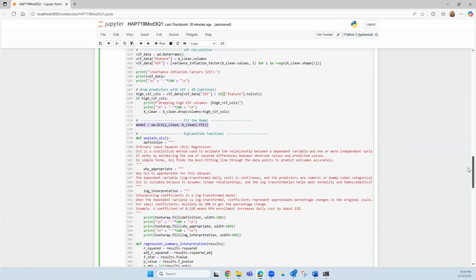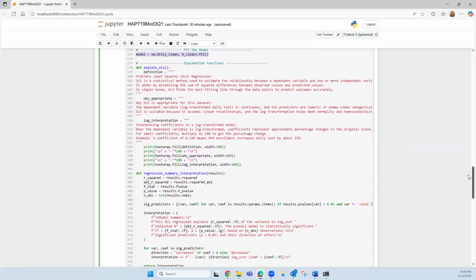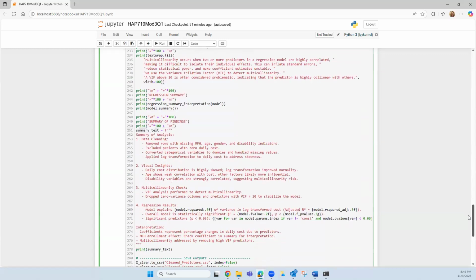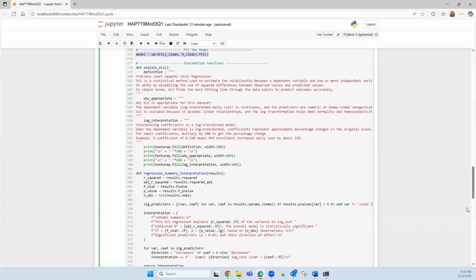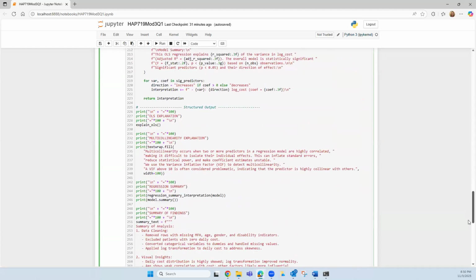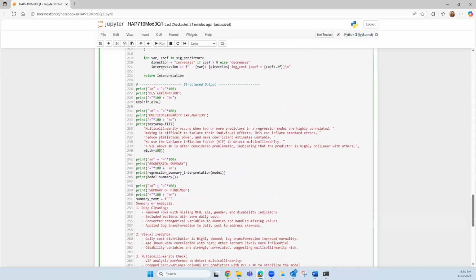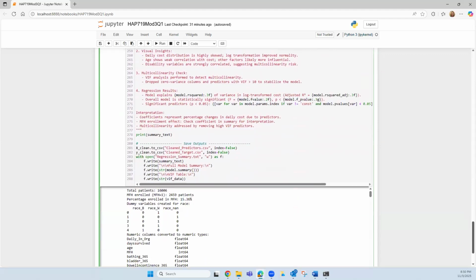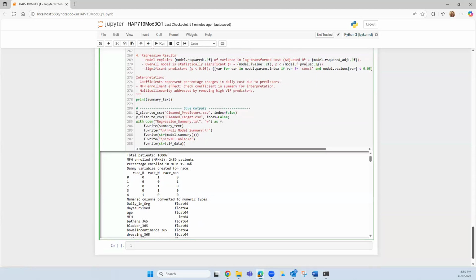And then I went back and added some text to our output for, this is an OLS regression. What is that? That sort of thing, why it's appropriate for this particular data set, and then log interpretation. How do we interpret these coefficients in a log transformed model? That sort of thing. Also did a summary of the actual data analysis, the data cleaning, and then of the linear regression model. So you can see all of this are just things I put in there to talk about from the output. Okay, save output.